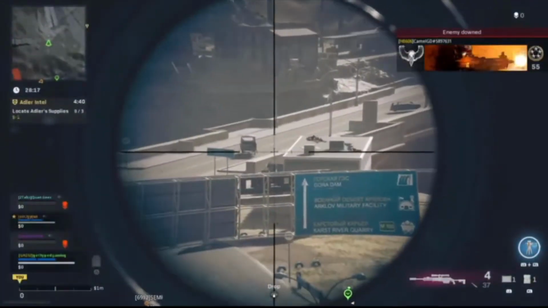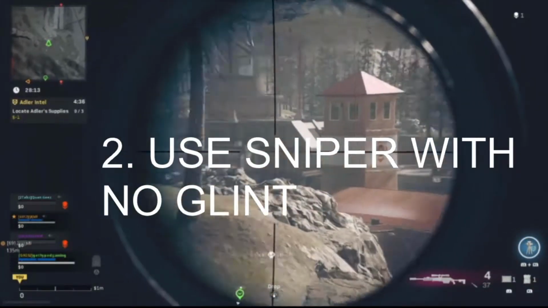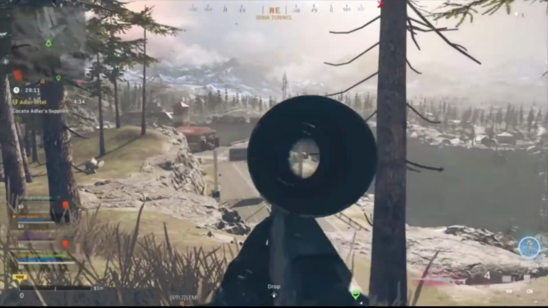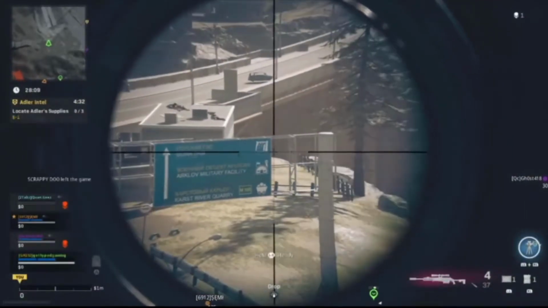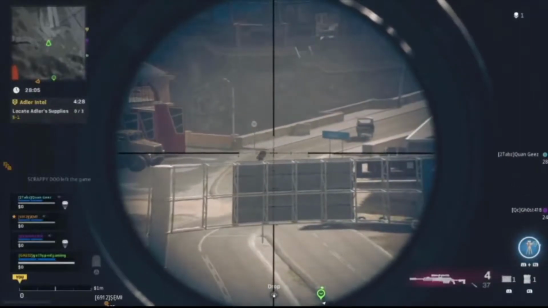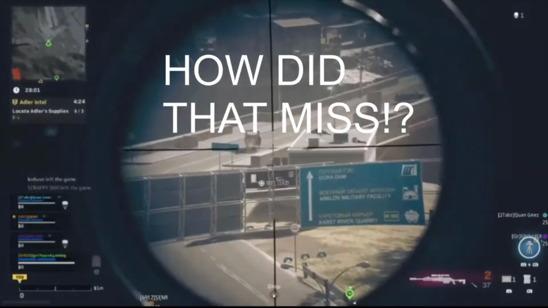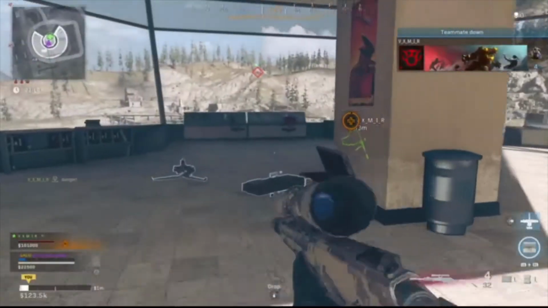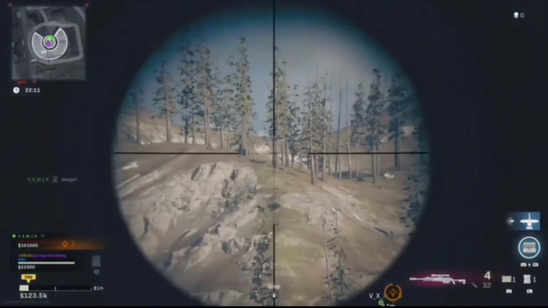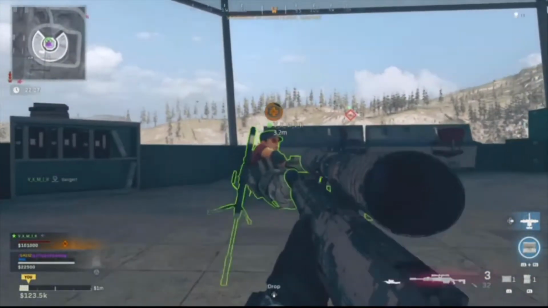The second tip to be a better sniper in Warzone is to try to use some sort of sniper that doesn't give off a glint. Now, I'm using the HDR. I've always used the HDR on all my videos and whenever I snipe. It does give off a glint. I do have a backup one that I use, and we recommend checking out guys like JGod or people who post these sniper metas consistently on a weekly basis, because it's going to help you build a sniper rifle that does not give off a glint.